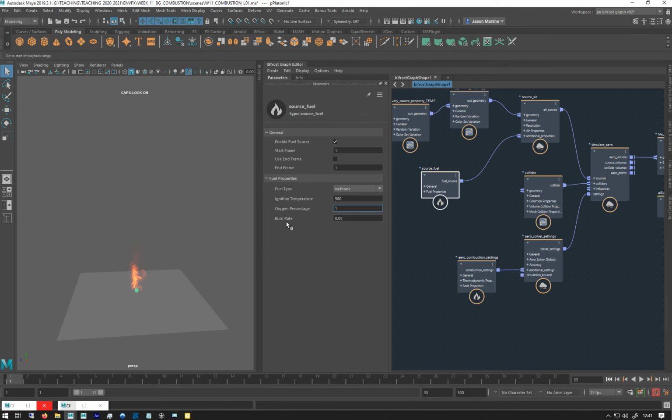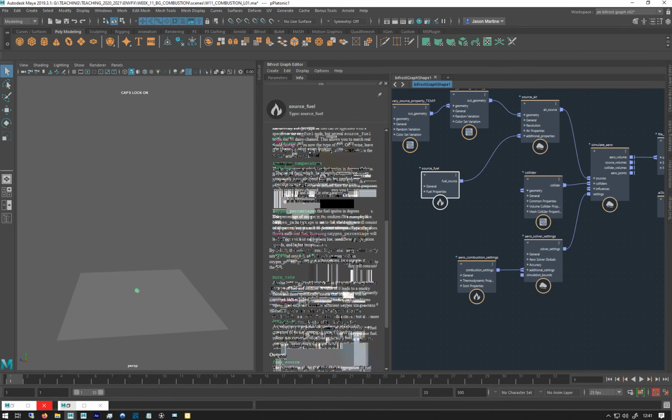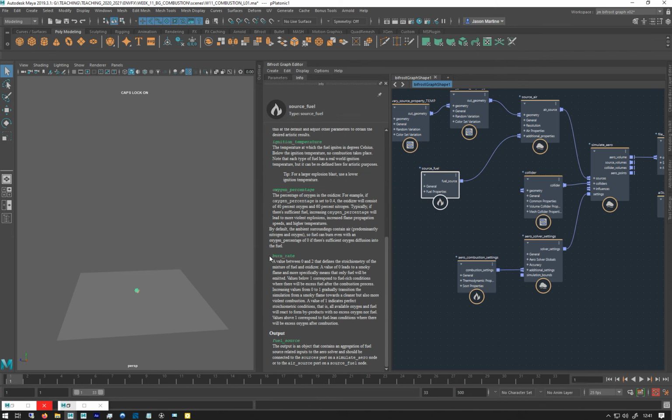And we'll have a look at the burn rate. So I don't 100% understand what's visually going on when you change this, because it's quite a complicated physics thing. So it's a value between 0 and 2.